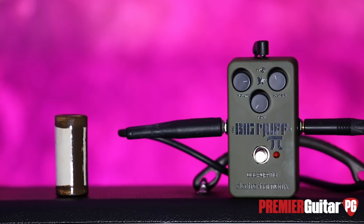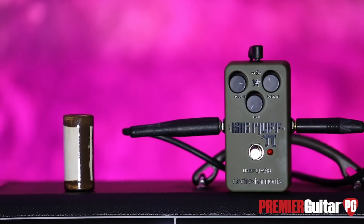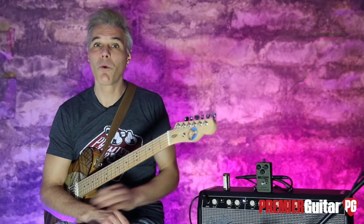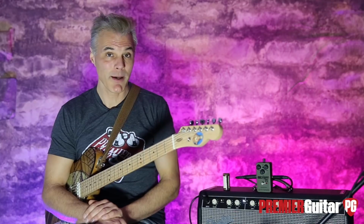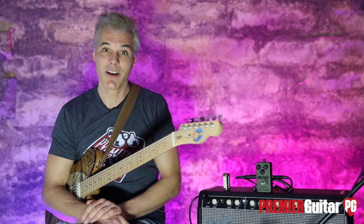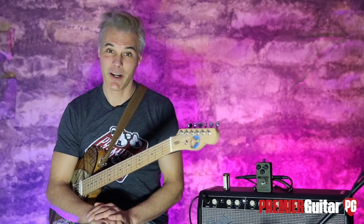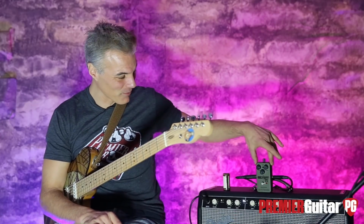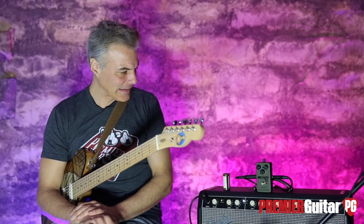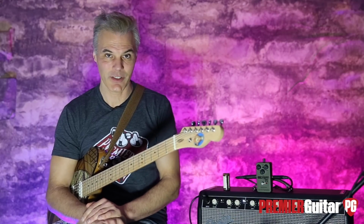So the upgrades from the original Big Muff are pretty obvious. Number one, you get batteries or DC power. I like that. Also, it's tiny. This is just a normal pedal size, very pedal board friendly, where real estate is at a premium. They shrunk this down, which is great. I guess back in the 60s or 70s, people didn't care. Sure, make it gigantic. I don't care. I've only got one pedal. It can be as big as you want. But that's a way better size. And it seems like a lot cleaner run, a quieter run than the old ones, which is great, meaning you're not getting all that hiss and whatever.